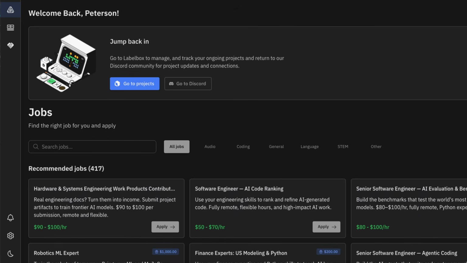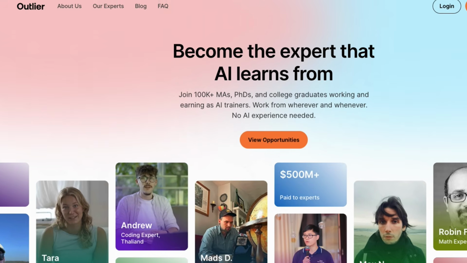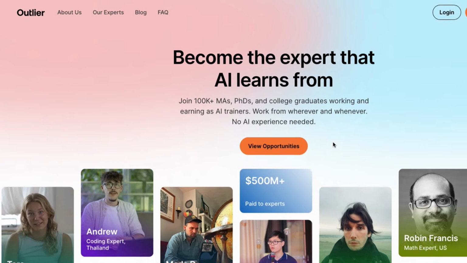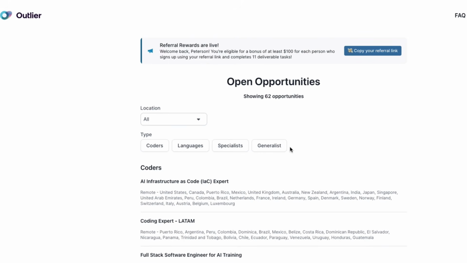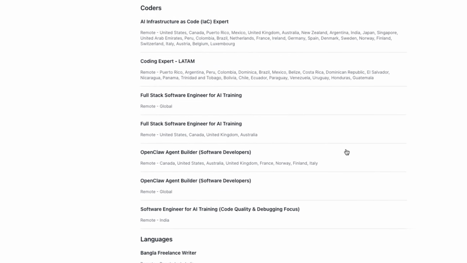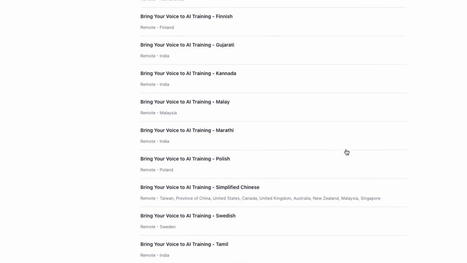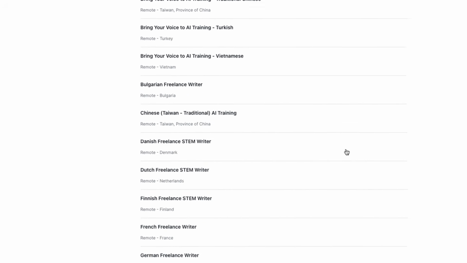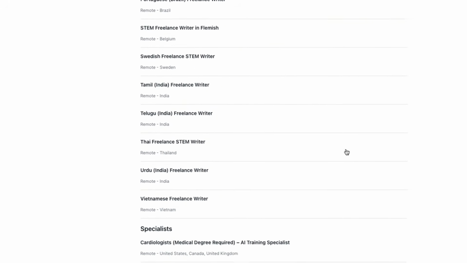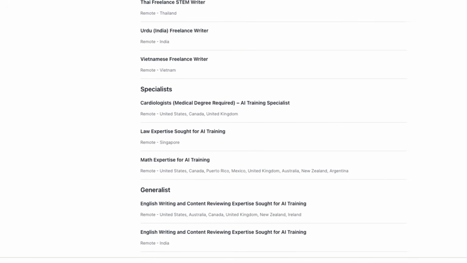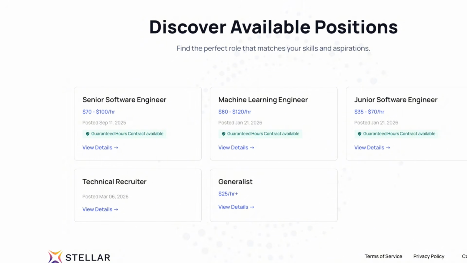So after you're onboarded, you're going to go to a welcome screen. You're going to have to get some logistical things out of the way. You're going to have to sign some documents, and then you're going to have to get your tax information underway. That way, at the end of the year, they can send you your tax information. And then there's also some other tests that you can take if you have expertise in other fields. So there's STEM fields, there are coding tests you can take just so that you can have different projects and then have higher pay depending on your level of expertise if you have a master's or a PhD.